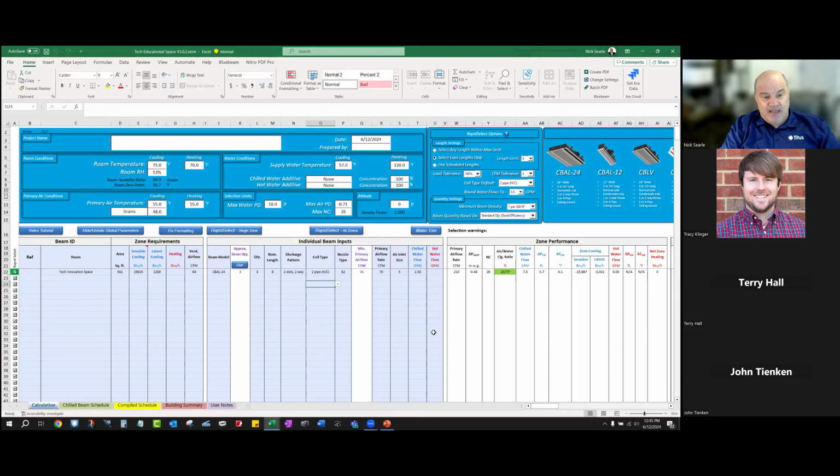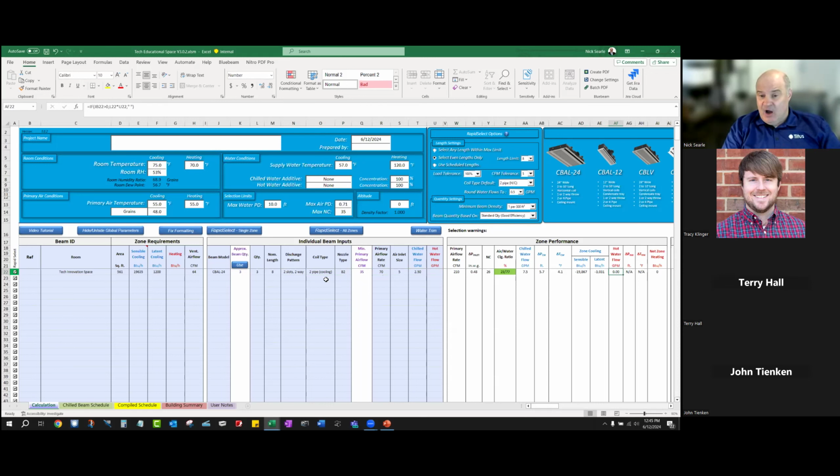What we need for this are 3 8-foot long beams. I'm choosing 2 pipe. It does say heating and cooling there, but if you put 2 pipe cooling in there, that's more suited because we don't have a heating requirement there. It's chosen a 2-way throw, B2 nozzle. That's a medium-sized nozzle. We need 70 CFM per chill beam, which is a total of 210 CFM for the entire zone.